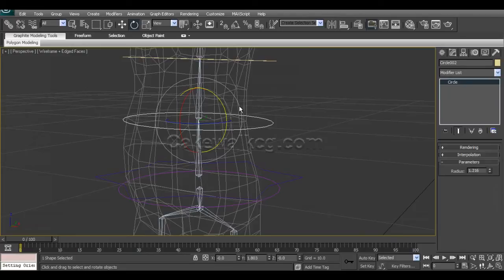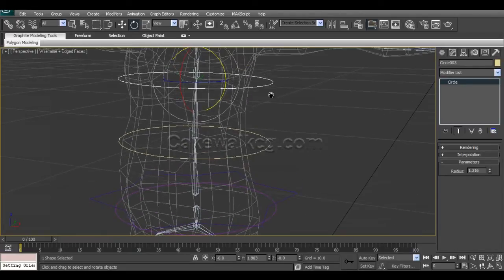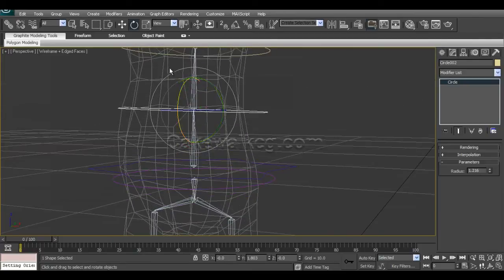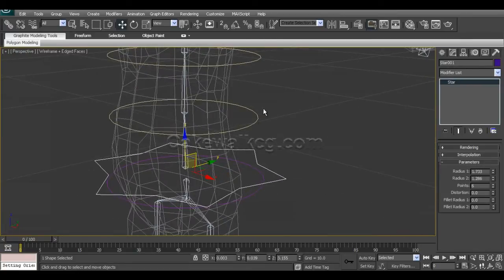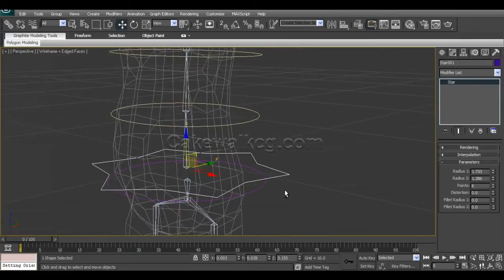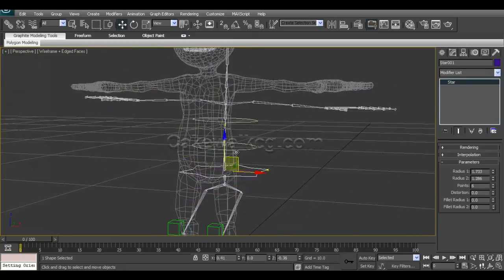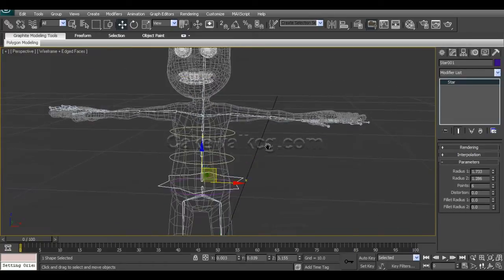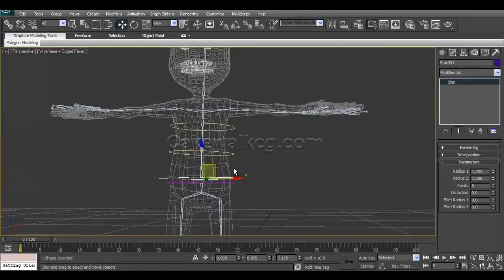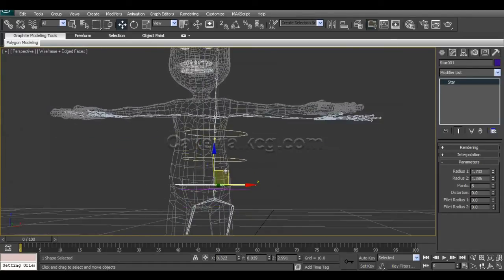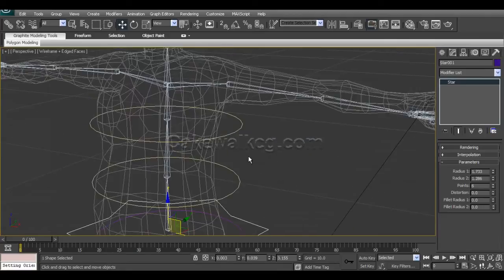So this thing has been connected to the upper controller, but the last one I will just click and drag and drop to make the circle a child of this pelvic controller. So now you can easily see, yes, the entire controlling system is moving as the pelvis is moving. So that's what I wanted.